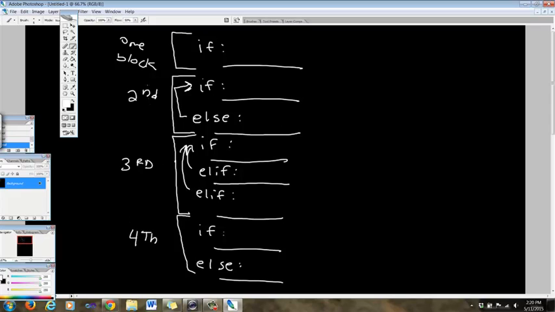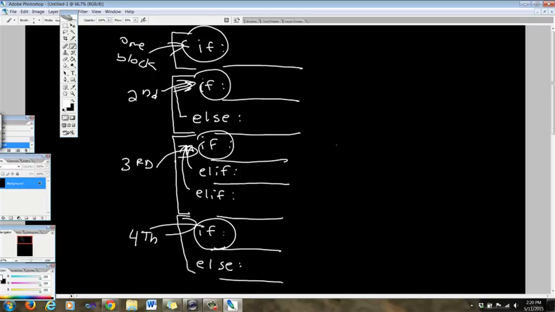Right? So what we're going to try to do here is see, so we had 4 if statements, which resulted in 4 blocks of code. Right? So basically, remember, each of these if statements signifies a new block of code. Anything below these if statements refers back up to that if statement.